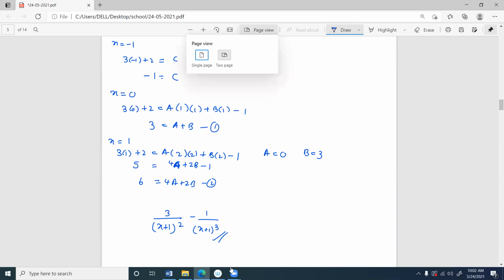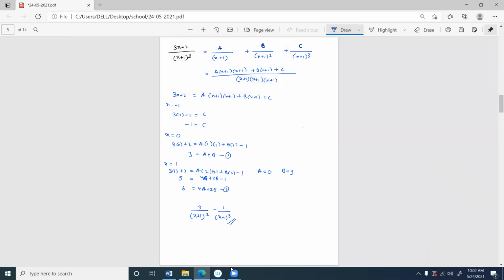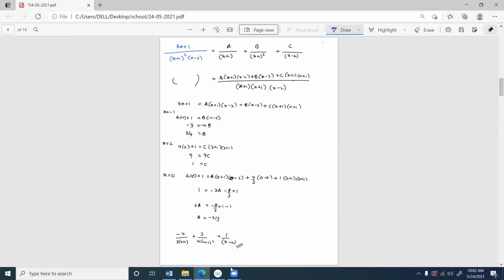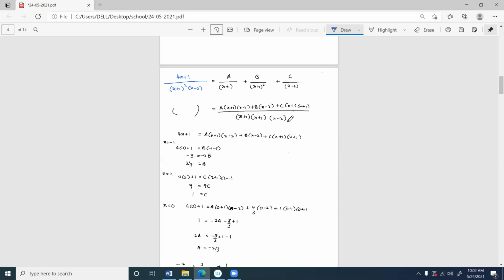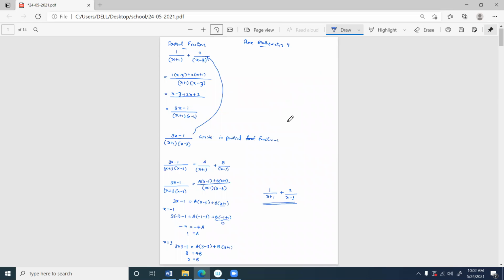That is the partial fraction answer for this question. If I just go ahead with the page view, it comes like this. This is the answer for this question. And if I go to the first question, the previous question, it's like this. And the former question is this. And that other question is this, and we have started from this way itself. That's a way of understanding this question, right?